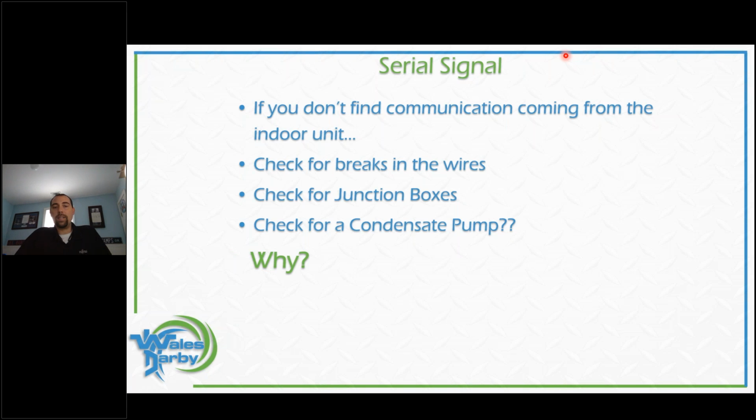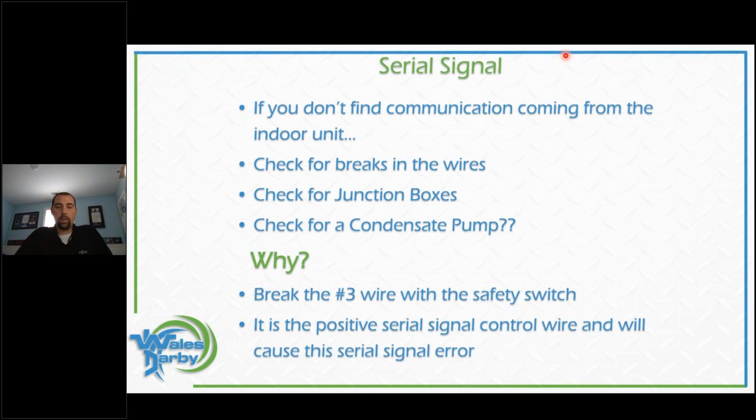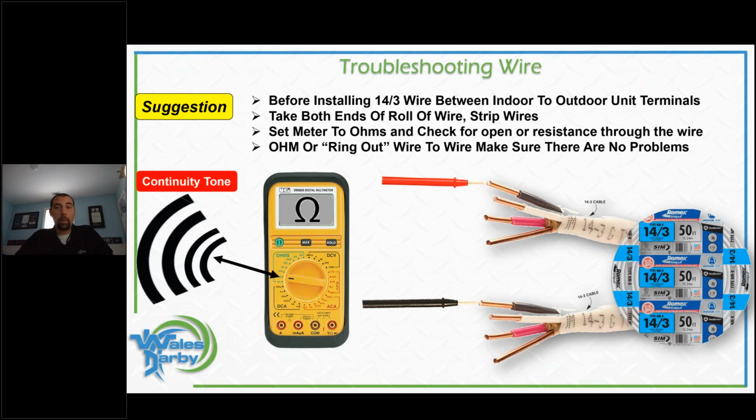Right. So condensate pumps in general, we do see them time and time again. And typically we're going to use the alarm contacts on that pump to break out number 3 wire, right? So that positive serial signal going through from outdoor to indoor, if that pump fails, it's going to open up those contacts and we're not going to get communication to the head unit. And that's what's going to give us that serial communication error. So always check if that's an error you come across, just take a look at that indoor unit, make sure there's no pump in line there, and then we can go forward, at least especially after confirming the wires.